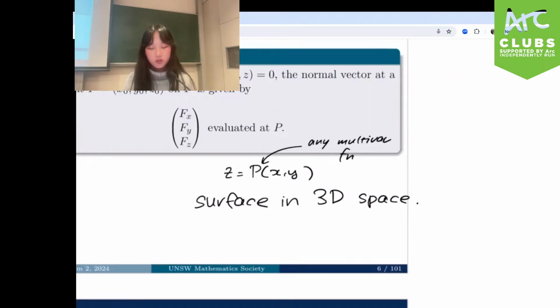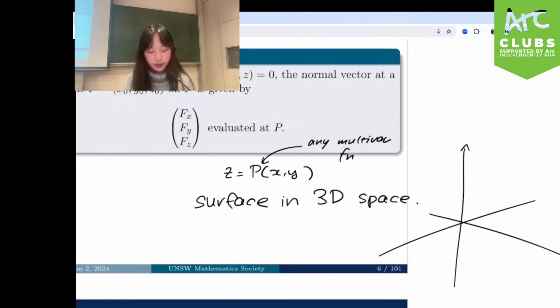Okay? So it would look something like this. This is just a completely random example. Our z would be our height. We can have y and x here. This is just a 3D plane, so you want to imagine this in 3D space. We might have some hills, for example. Just going to shade them in.